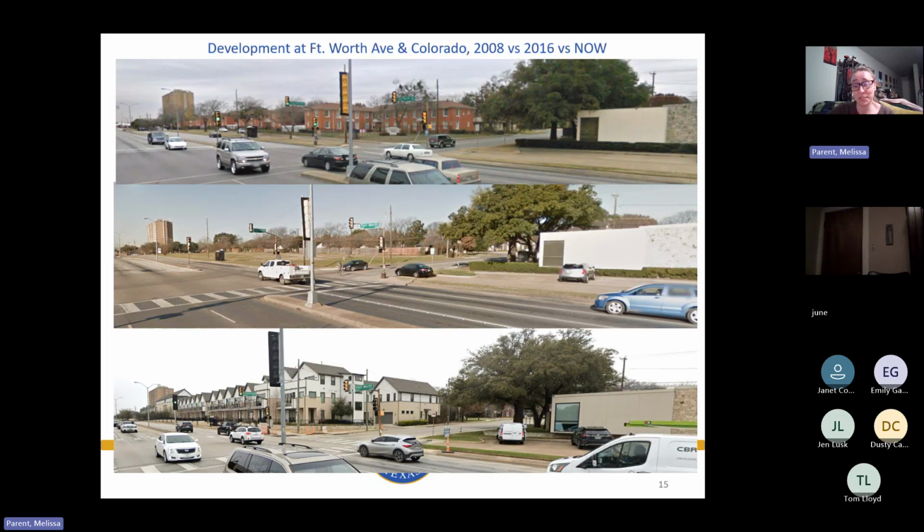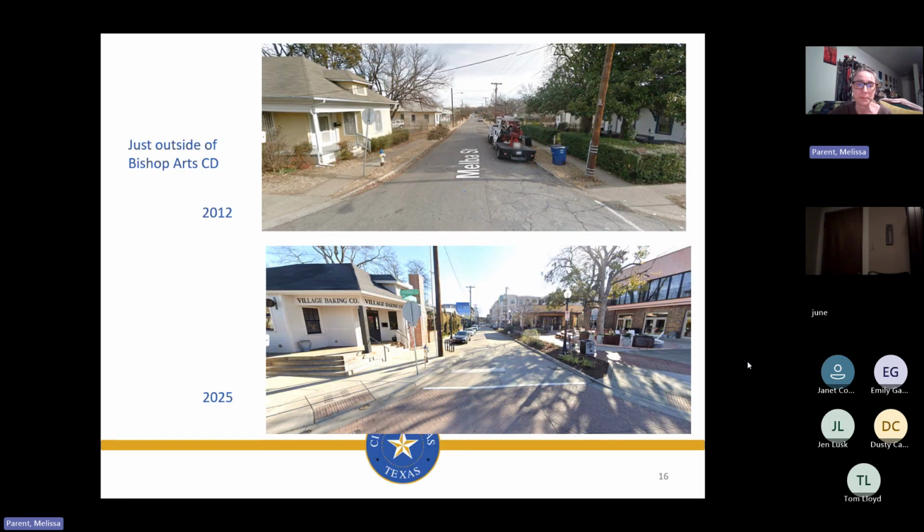And this is why Stevens Park Village came to us. The top photo is what used to be there, which is what we would call gentle density, where you've got an apartment complex, but it's not quite so overwhelming. And then they demolished it, and now this is what's up, and Stevens Park Village is back here, but you can't see it at all anymore. So this is what they were worried about encroaching on their neighborhood, trying to prevent.